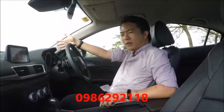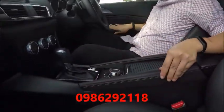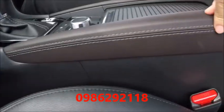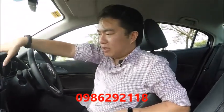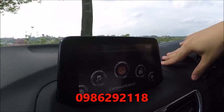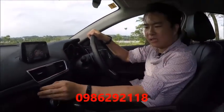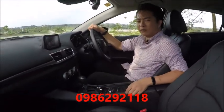Fit and finish is pretty much the same as before. There's some nice leather trim around the centre console and on the doors. Build quality is pretty excellent and there are soft-touch plastics over the top, but some of the hard plastics you wouldn't find in some of its rivals.